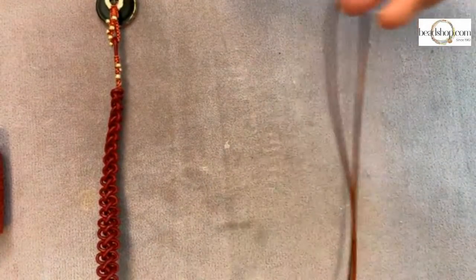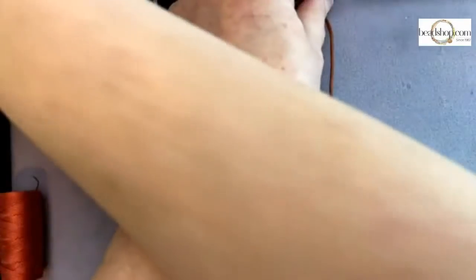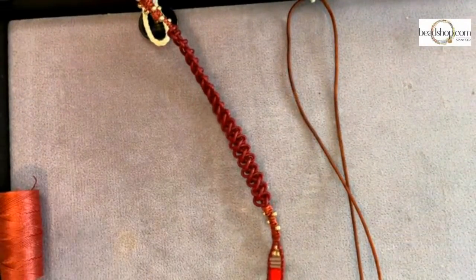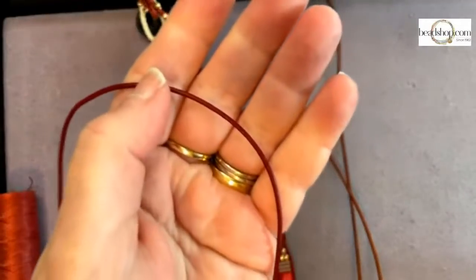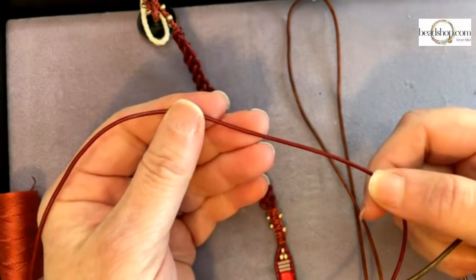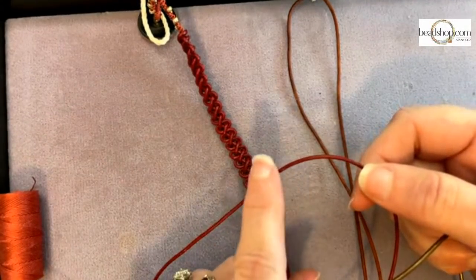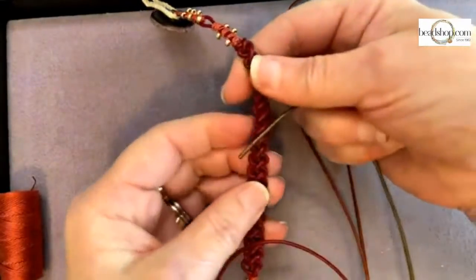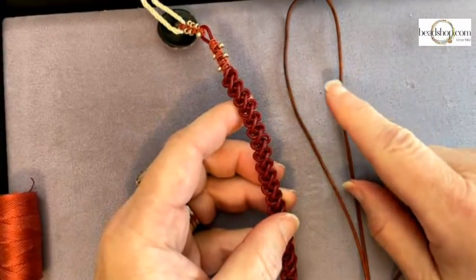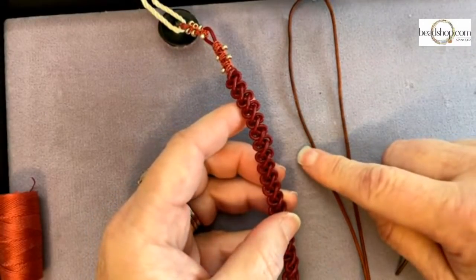Now, let me talk to you a little bit about how much leather I used, okay, before we go any further. I chose the garnet leather in the 1.5 millimeter in the Greek leather because I loved the color. The way that this Greek leather comes, it comes in lengths of 5 meters. That's how we sell it. You could use leather that's a little smaller. It could be the 1 millimeter, though this knot is going to be a little smaller here as well. Conversely, you could go up to the 2 millimeter and everything is going to be enlarged a little bit. So I use the 1.5.